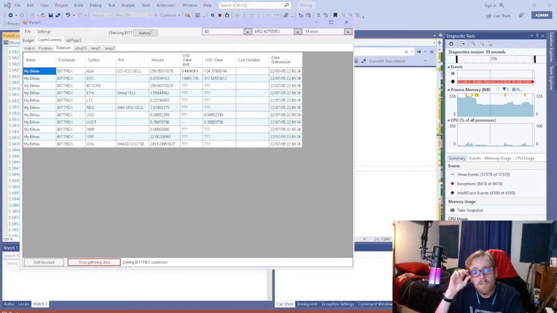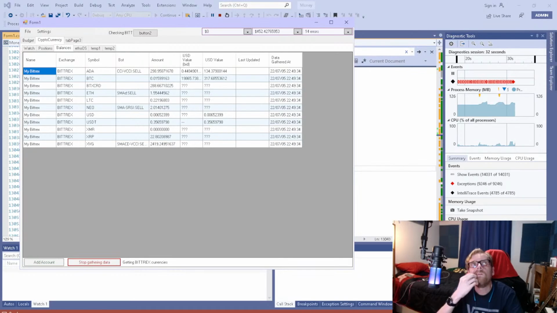It could be nice if I had a progress bar, but that'd be a whole other, at least an hour of programming. I'd have to go look at an API call and then figure out how many different coins were in it, and then have a thing do math for how many into it I was.